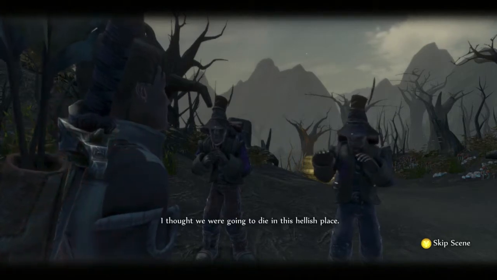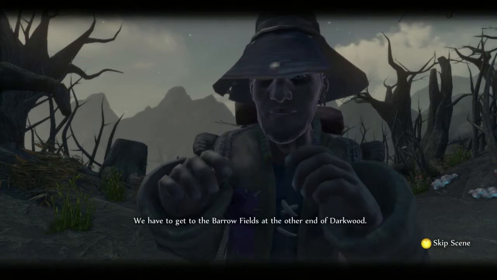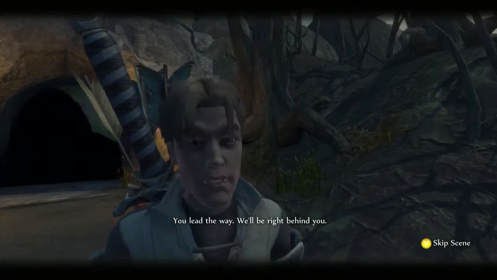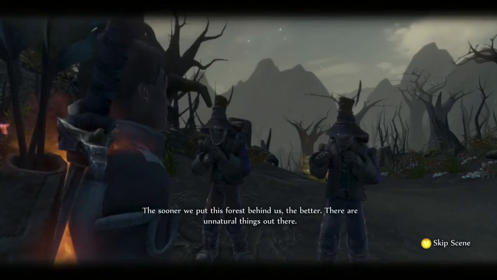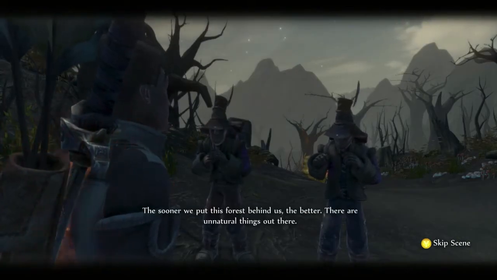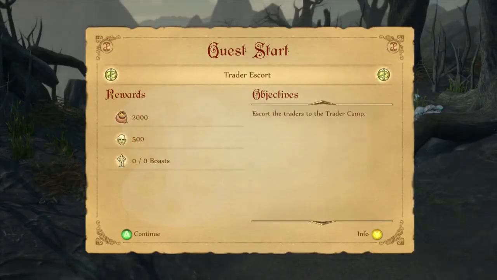Die in this hellish place. We have to get to the Barrow Fields at the other end of Darkwood. You lead the way. We'll be right behind you. The sooner we put this forest behind us, the better. There are unnatural things out there. You know. Escort the traders to the trader camp. Coming.